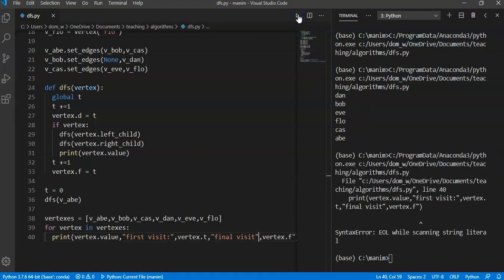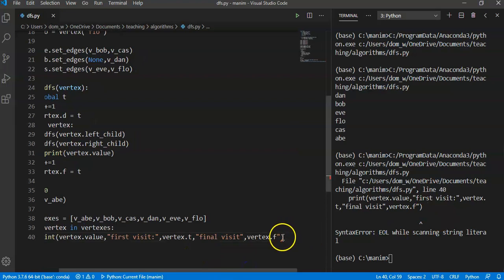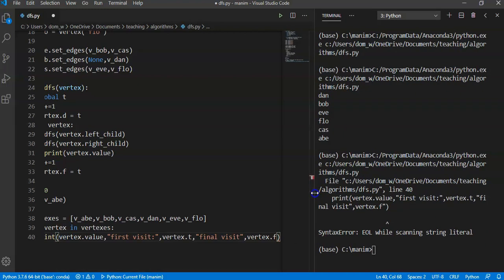Okay, let's run that. Okay, there's a syntax error here. Now, if I get to this error, I know it says end of line while scanning string literal. That pretty much means I have an opening parenthesis or opening double quotes without a closing corresponding double quote. Now, there seems to be another error.